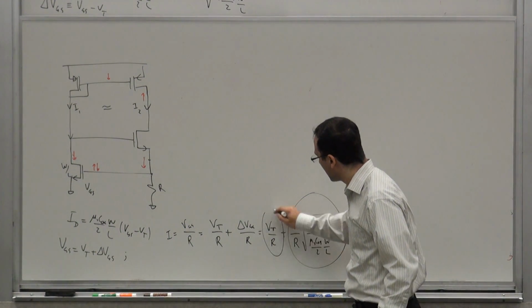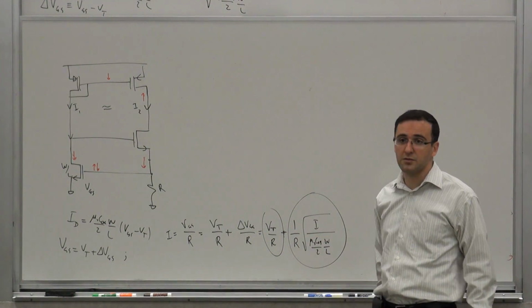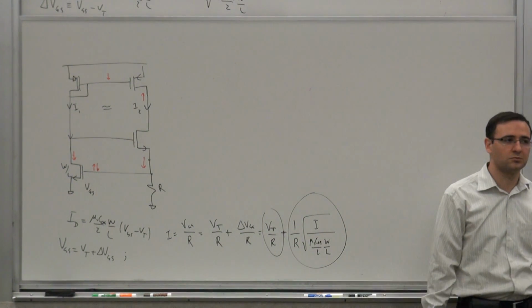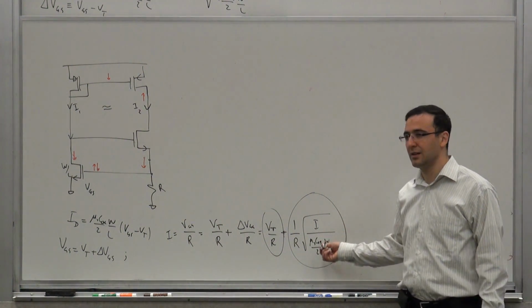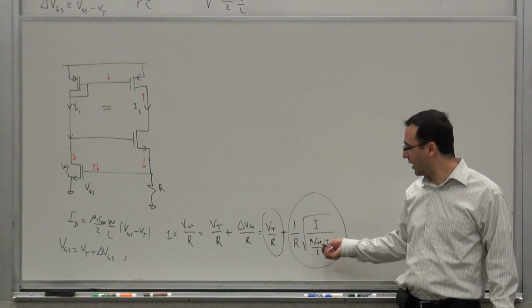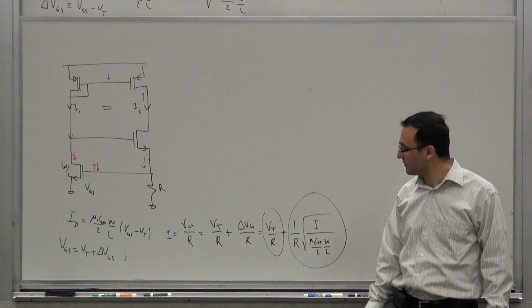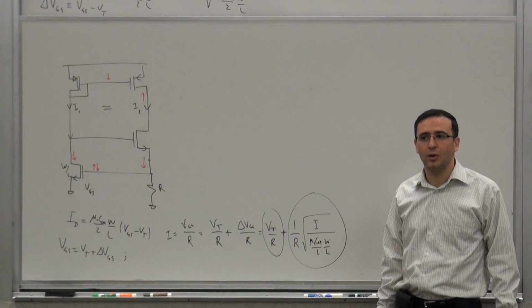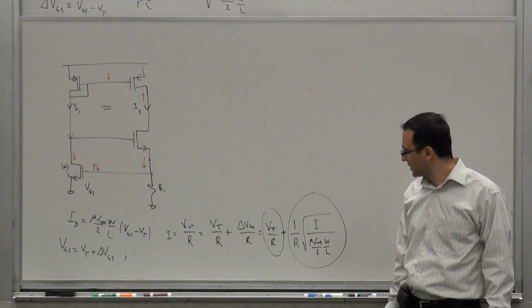So this is the desired term, and this is the term that's like a parasite. So if I wanted to make this term very small, what could I do? Because this term is the term that depends on other things, right? It still doesn't depend on supply, but it depends on other parameters and I and all those things. So if I make it independent of that, my current will be determined really by just VT over R. So what would you do if you wanted to make this term as small as possible?